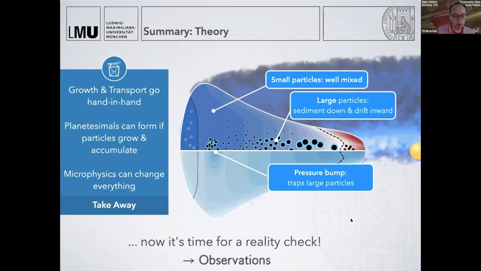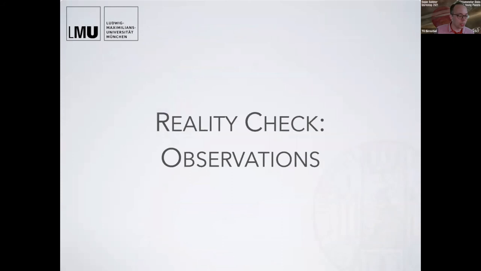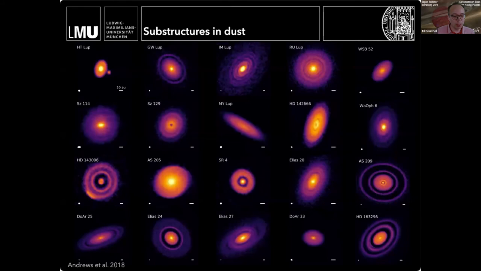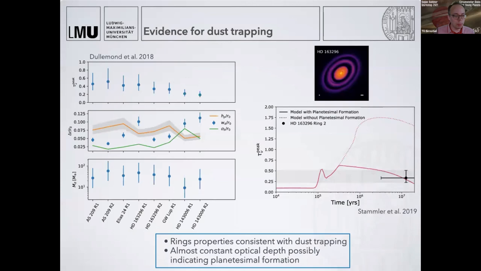You have seen this and similar pictures before—this has been Sean Andrews' DSHARP survey, where we see substructure everywhere. Apparently something that collects dust must be going on. With such a relatively large sample and many rings that we see here, we can start to do statistics. In Kees Dullemond's paper, we showed that these rings are resolved and they are narrower than the gas could be. At least for these points between the green and orange line, that really has to involve dust trapping. Dust trapping seems to be going on.